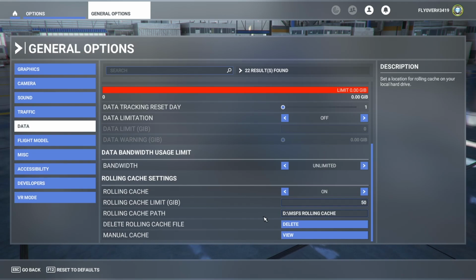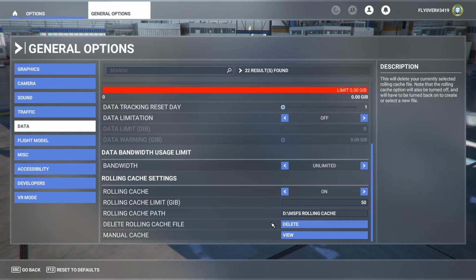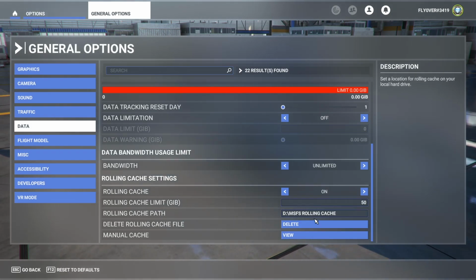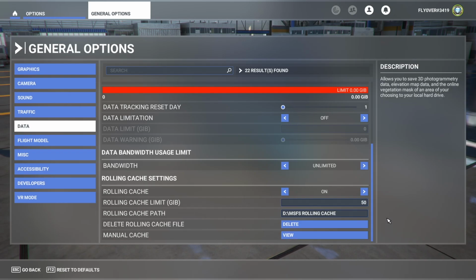It will load within like 30 seconds because it will pull all data from the rolling cache, and it won't download from the internet every time I need it. So that's why that rolling cache is very important. It's actually most important for people who have a low internet connection. I don't. I have 100 megabits internet, so it's not that bad. I never encounter problems with loading my terrain with that fast internet.